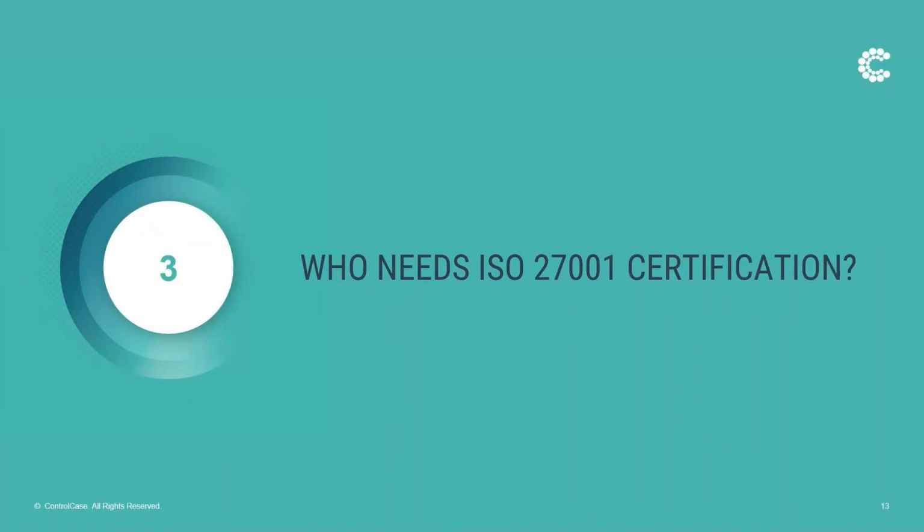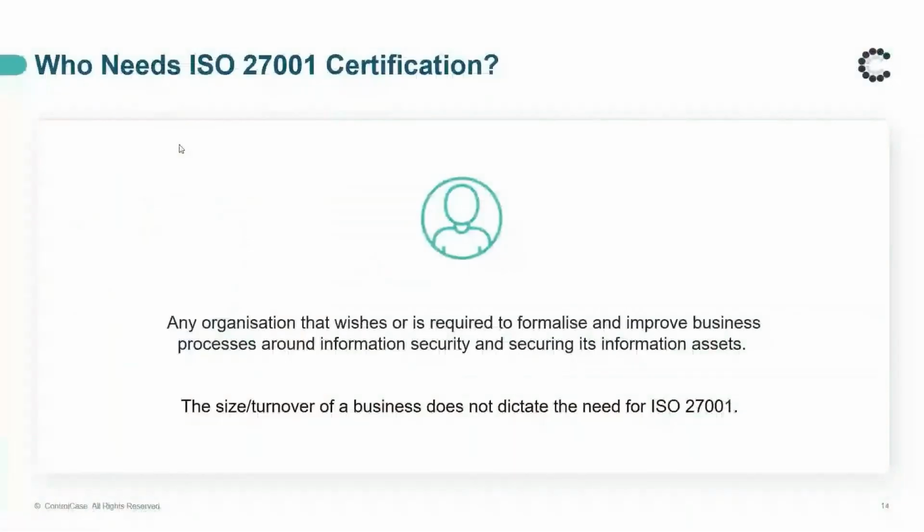Now, who needs an ISO 27001 certification? The ISO 27001 certification is designed to be applicable to any organization, regardless of its size, type, or nature of business, right? It is flexible in nature. So it basically acts as a valuable standard for a lot of companies across various industries who are looking to manage their information security risks. As we said, it gives a very systematic approach. A few examples: if you're an organization handling sensitive information, then you would need this certification. If you're a managed service provider, a cloud service provider, or an organization in the public sector, this is an internationally recognized standard, so you could use this.